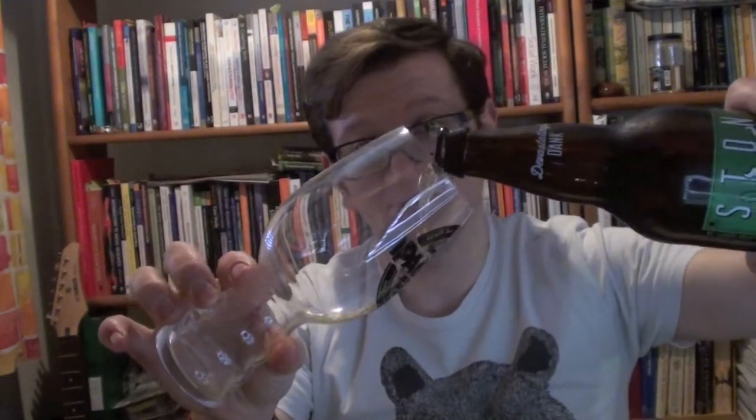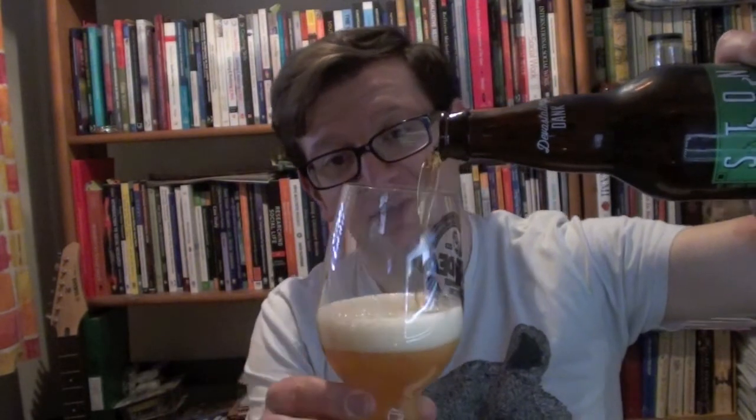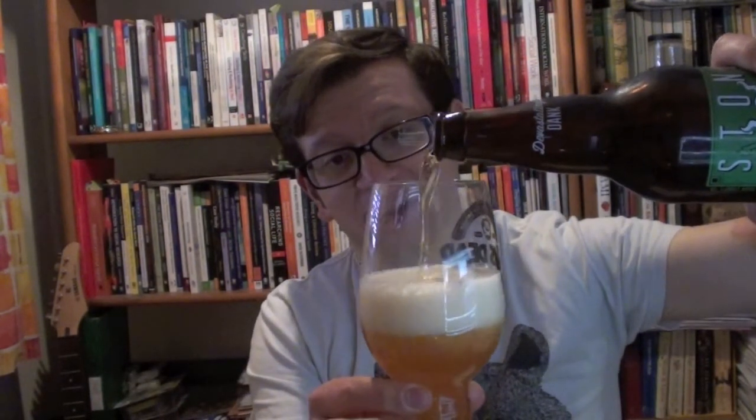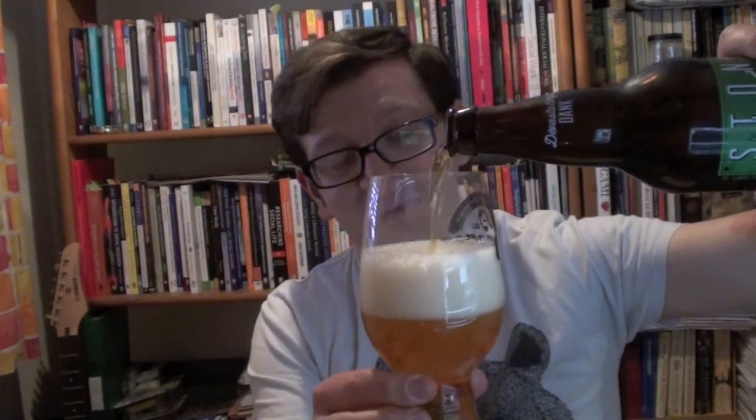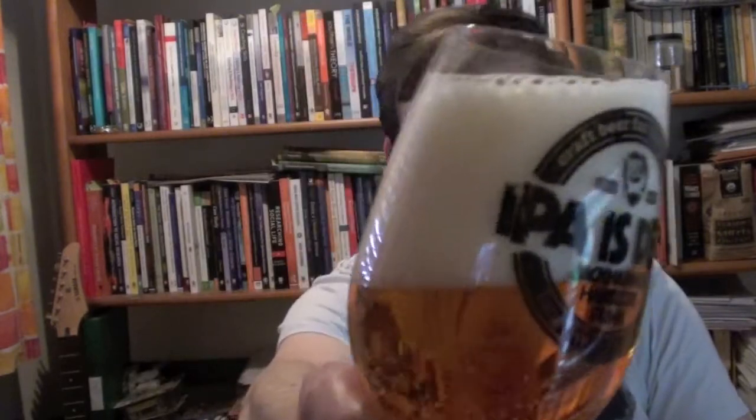And I've got an IPA glass, so I might as well use it. Let's see what we have here. Ooh. This glass always gives the most humongous, ridiculous sized head on a beer. So I'm going to try and pour it as gently as possible, but get a nice good hand on it. And we'll get some colour on the bottom of the glass. Right, so there we go. It has got an almost apricotty kind of twinged head there. It's kind of off-white and creamy.